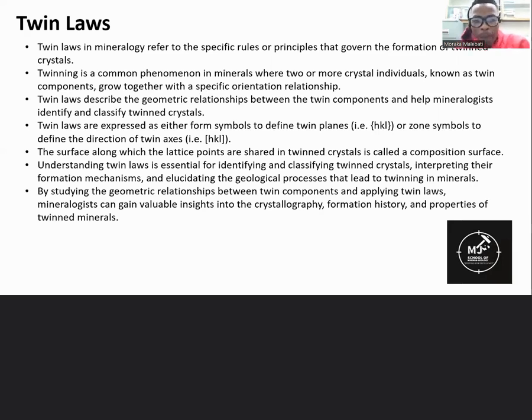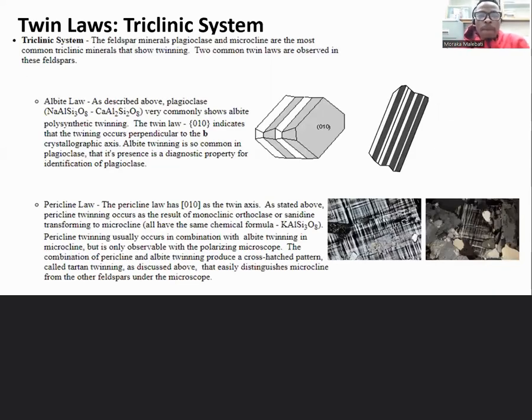By studying the geometric relationship between twin components and applying twin laws, mineralogists can gain a better understanding of the crystallography, the formation history, and the properties of these twin minerals. So I hope so far you understand how important these twin laws are. They are worth understanding. All right, we start with the twin laws found in the triclinic system, and these are the most important twin laws.